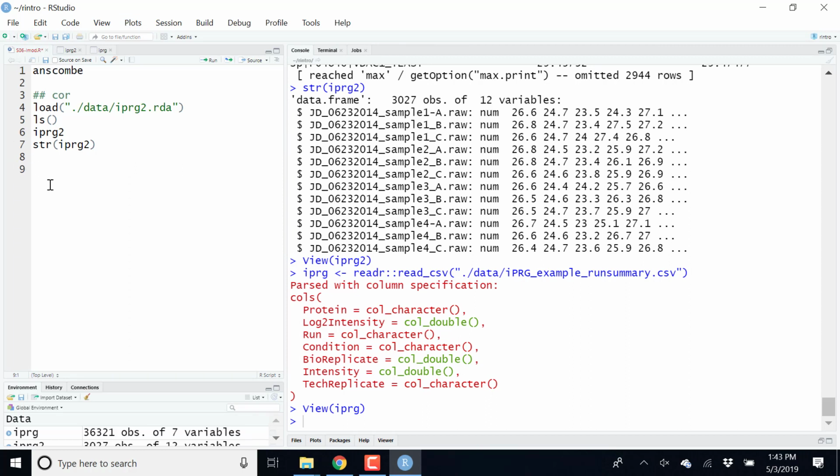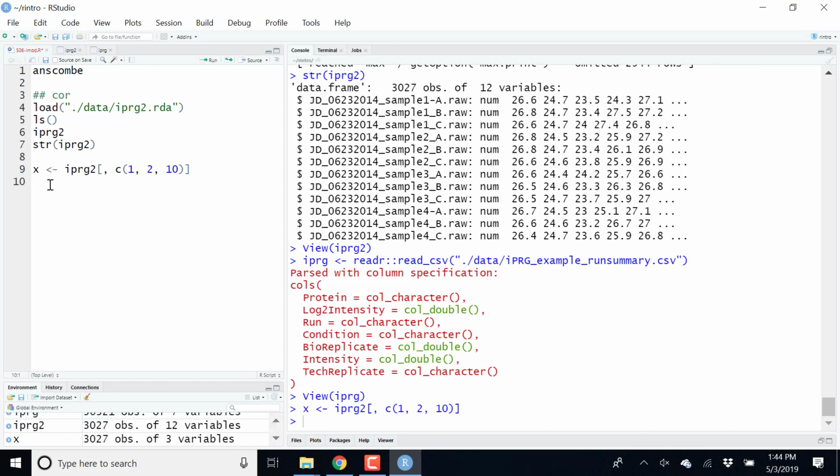And so I'm going to create a new temporary variable x based on IPRG2, and I will limit myself to, these are the same ones, columns 1, 2, and 10. Okay, so IPRG2 is a data frame. I want all my rows, but I want to limit myself to columns 1, 2, and 10.